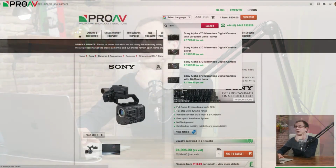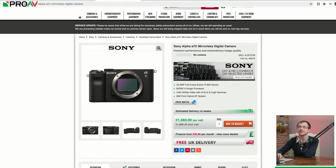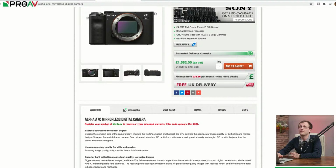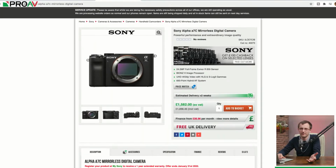The A7C. The reason I probably don't talk about it as much as I could do is simply the codecs inside it. It is still very much Sony's 100 megabits a second XAVC S compressed codec, because that's what this camera is about. This camera is about speed. It's about being, I don't want to use the term entry level because we're still talking about a good professional camera here, but in terms of their professional lineup, it's the entry level one in terms of their full frame things anyway. That codec very much reflects that. And so for quick work, I love the A7C. I think it's a brilliant camera.